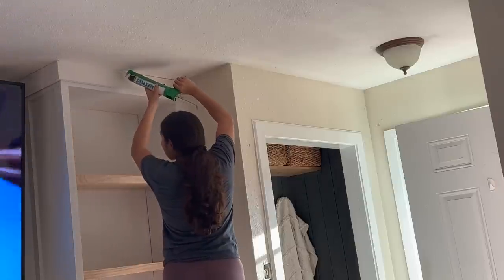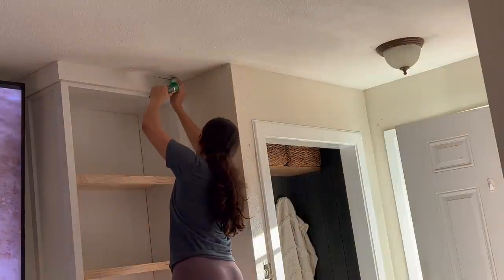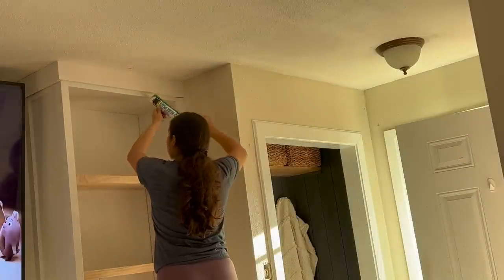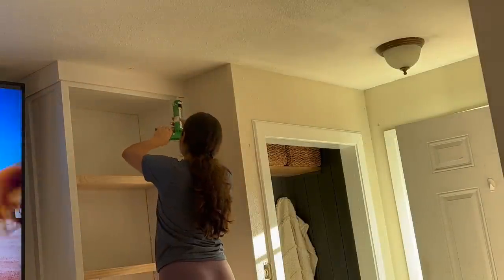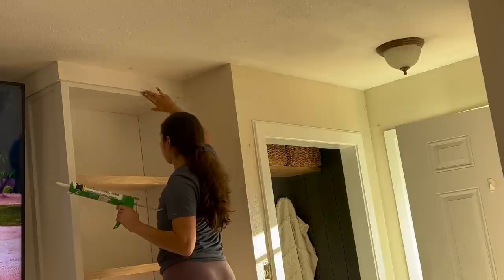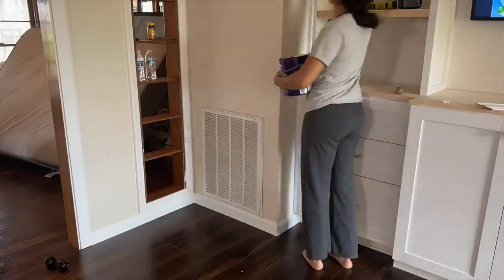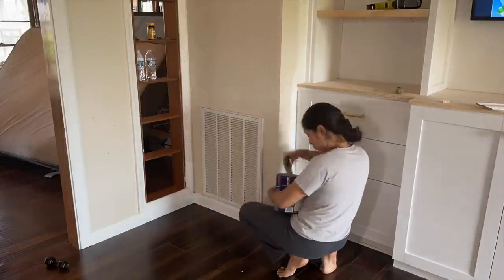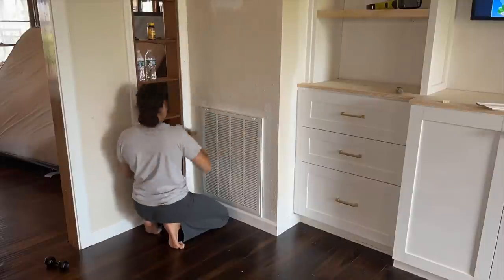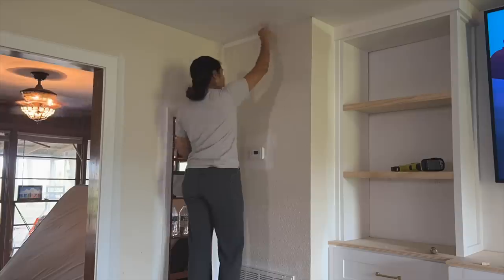I made sure to caulk all of the seams to make them look finished before adding a coat of paint. Initially, I wasn't going to be painting the living room because I liked the color, but I did have some leftover paint from when I made over my bedroom, so I went ahead and used it. It was just the right amount too. I always like to cut in all of the edges first before going in with a roller.